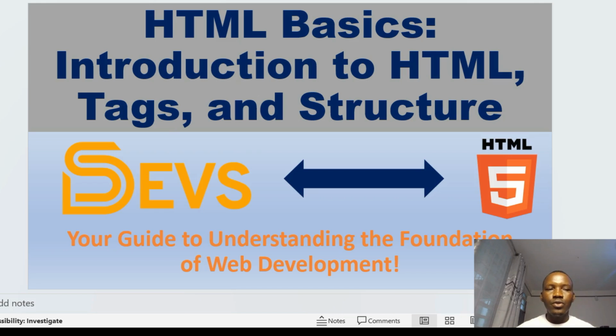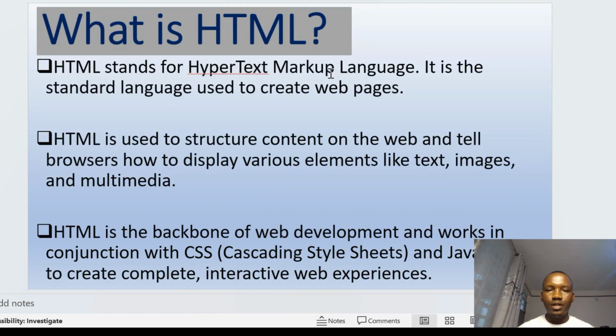Okay. You need to know what is HTML. So HTML stands for Hypertext Markup Language. It is a standard language used to create web pages. HTML is used to structure content on the web and tell the processor how to display various elements like text, images, and also multimedia. So HTML is the backbone of web development and works in conjunction with CSS, which stands for Cascading Style Sheets, and JavaScript to create complete interactive web experiences.